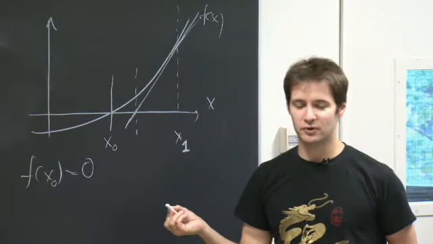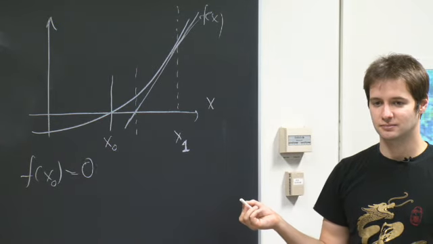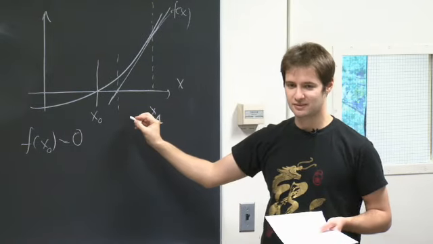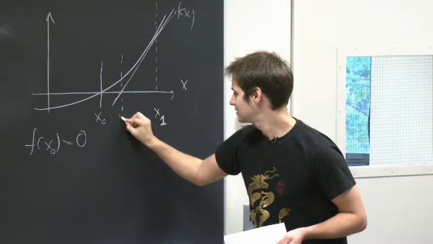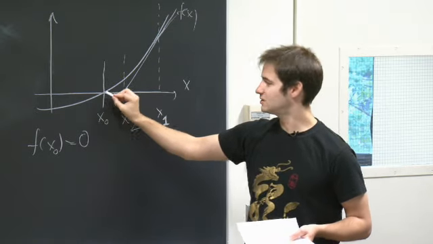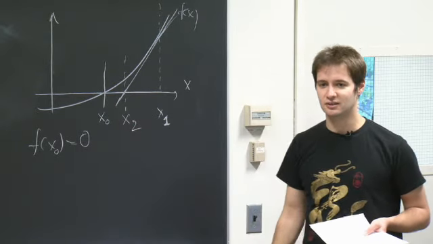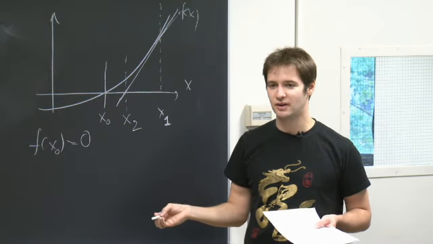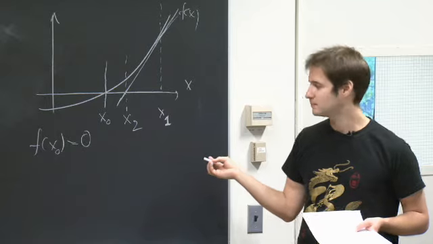And what happens with this point? OK, so this is our next guess. And then we iterate. So then we draw another tangent, and the idea is that eventually you're going to get there. And if we go through the math, we'll see that you actually get there pretty fast. So that's why we like this method.